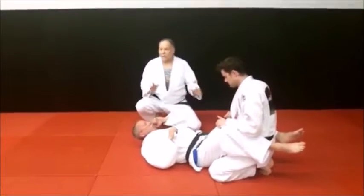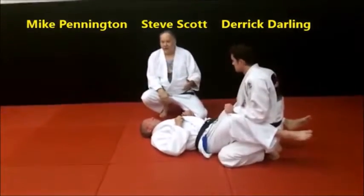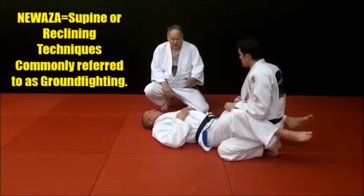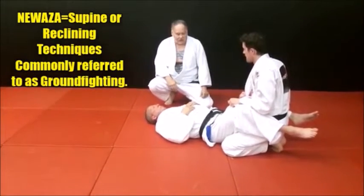Really basic guard passing skill. Just for your nomenclature, this is Newaza, grappling on the ground. Newaza means to recline or land in a supine position. So he's in Newaza, Derek's in top guard here, called the guard these days, good description.